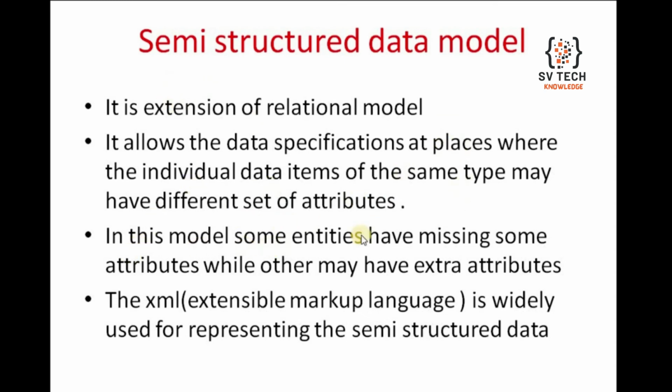In this model, some entities have missing attributes, while others may have extra attributes. Some entities will have only 2 or 3 attributes, but some have more than that. XML, meaning extensible markup language, is widely used for representing semi-structured data.